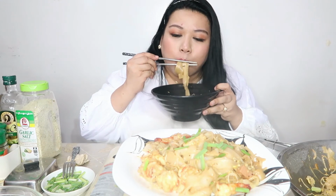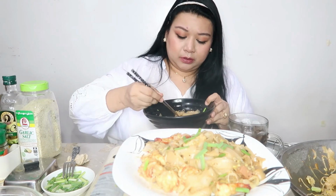So, let's have our first bite. Parang pansit natin siya, pero medyo iba lang yung taste niya kasi siguro yung mixture of seasoning. Kasi kadalasan sa atin, toyo lang eh, right? But because they use different types of seasoning, parang may fusion of different ingredients. So, mas malinamnam siya kahit wala nang ginamit na pampadagdag ng lasa. It's just plainly the seasonings, and I think the garlic salt also helps, and syempre the butter. So, ang sarap niya.